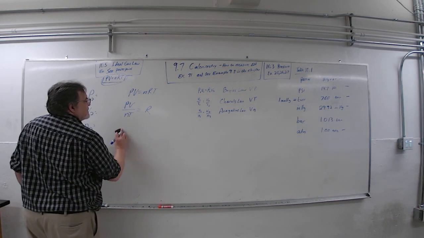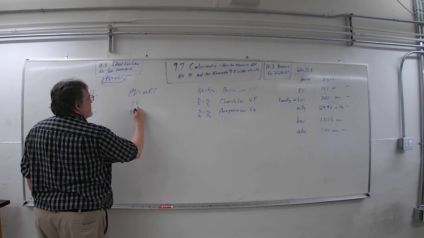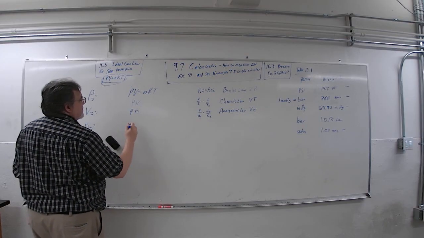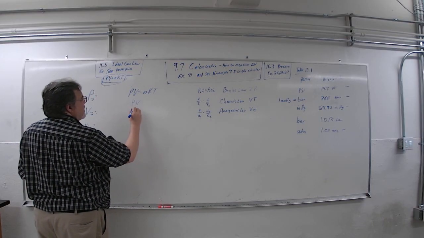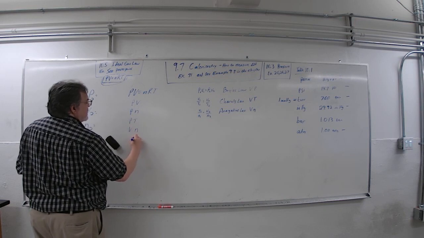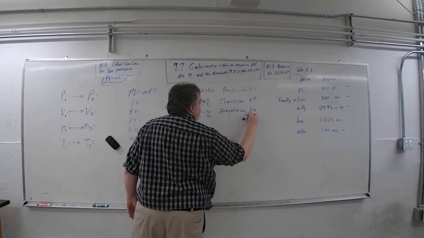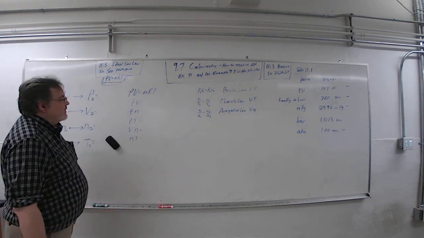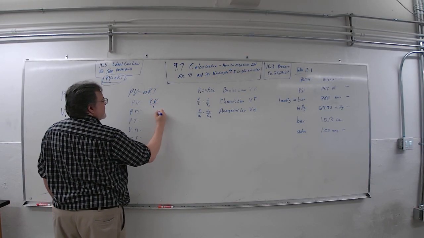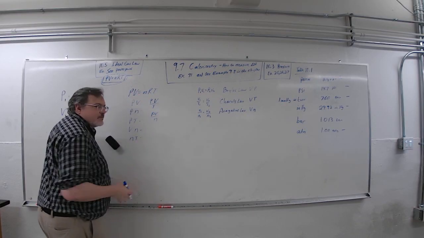There are other combinations too. P to V, there's P to N. There's not a law stated for that one, but you could do that just as well. P to T, V to N, N to T. All of these could have laws. I'm listing these pairs that I could come up with. Any of these could have laws. You could also have PV over T is another law. You could have PV over N is another law, but there's not names for those.